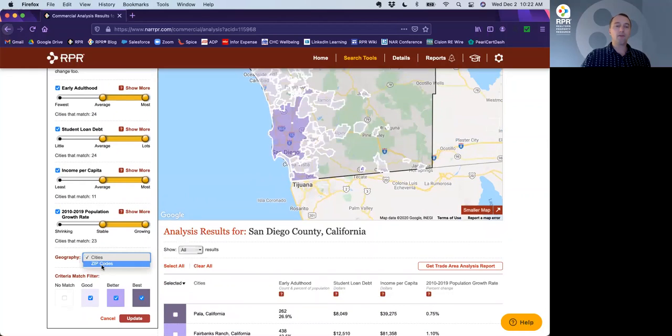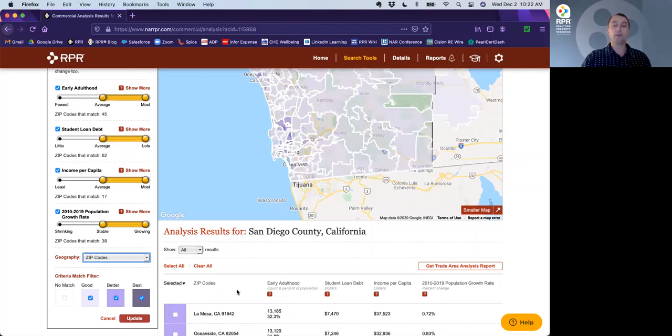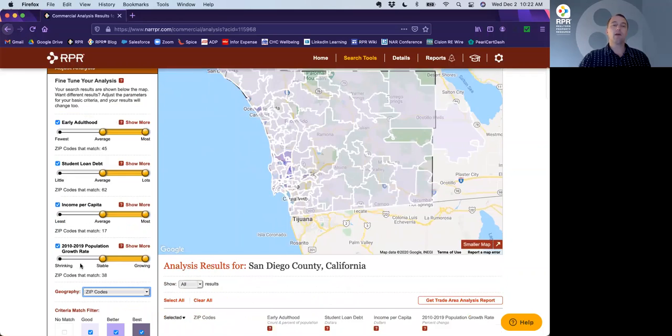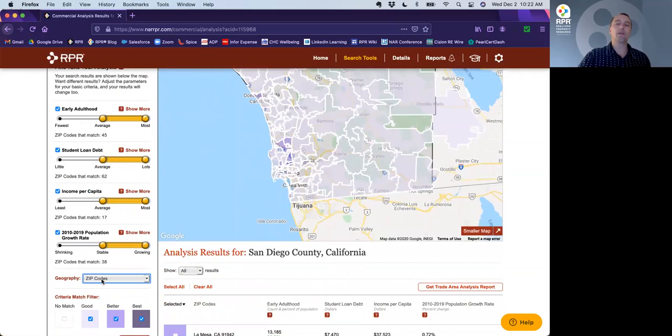Me personally, I don't usually use the city geography. I like to use the zip code one when I'm looking from a county-wide basis. The reason for that is it shows me a little bit more of the clustering, so there are smaller geographical areas. I'll also point out that if your first geography is smaller, like a city, or maybe just Oceanside, for instance, or maybe just the Ramona area, you could get all the way down to the census block group geographies. So depending upon how large this area is, that will guide our system as to which geography layers you have access to. That's how that works.